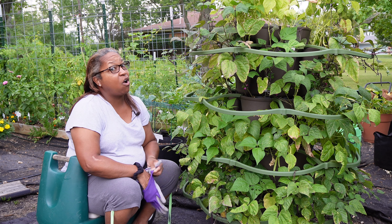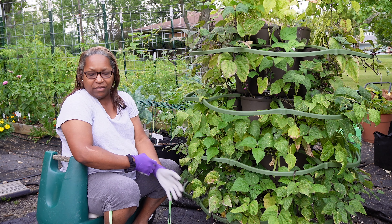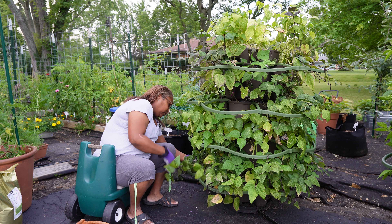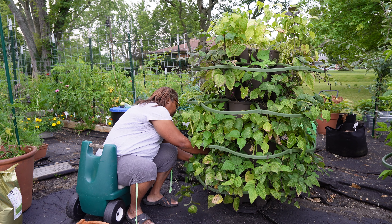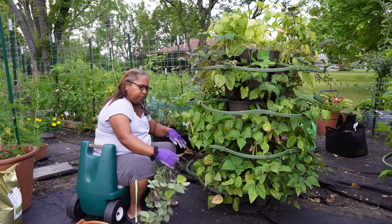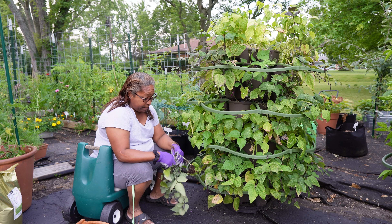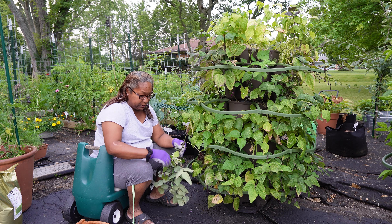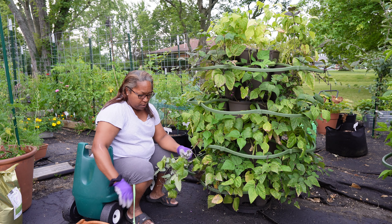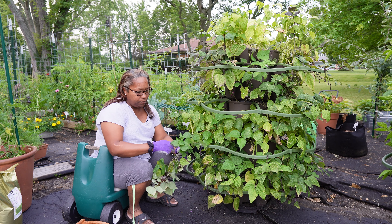Now don't get me wrong — I'm going to harvest these beans at the same time, because there are still beans on here, but as I'm harvesting I will be pulling the plants out as well. The bottom two tiers have been producing about two weeks longer than the top two tiers. So the top two tiers have just a little more life, but I've got beans everywhere — beans and more beans. These probably would have produced for another month if I let them grow.